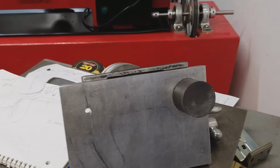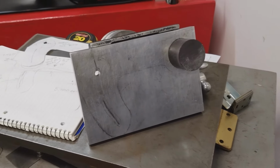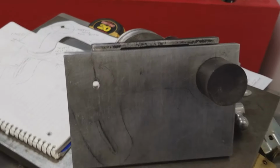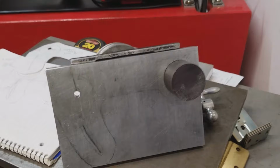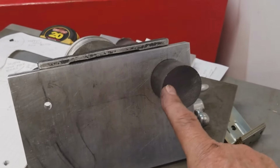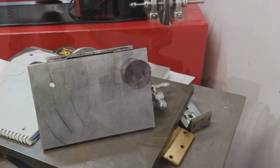The plate is just about done. Although I need to set it up for a rotary table, my pivot hole is in there. I need to tap this hole here. And I still need to make my pivot axle, which will replace this here. Let's go set that rotary table up.